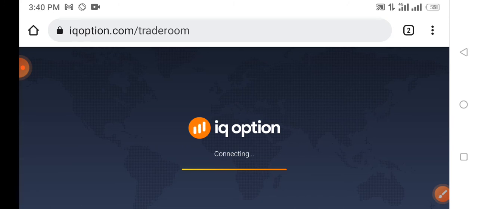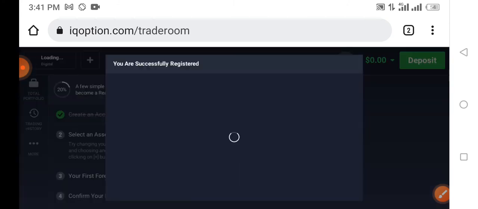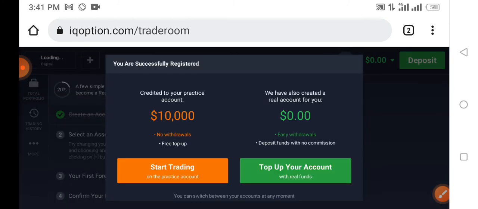So guys, stay with me to fully understand the IQ Option app. The IQ Option app gives you more benefit if you understand it completely, because many companies are scams nowadays due to online trading, because online trading gives more benefit to you.